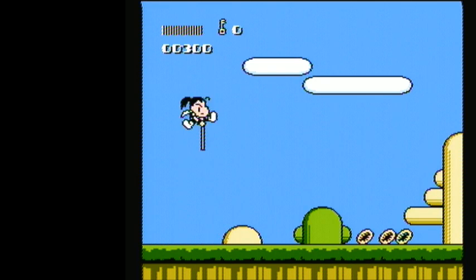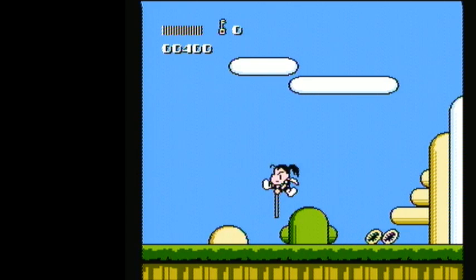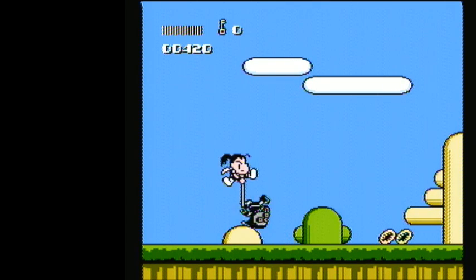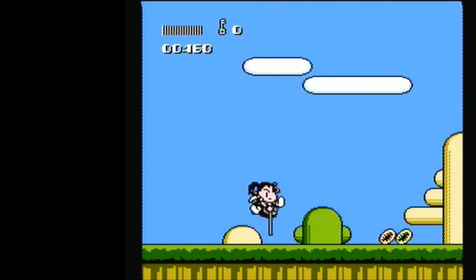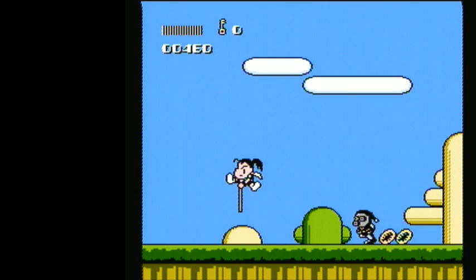If you press down and B, he'll do a pogo like Scrooge McDuck. But you have to hold B to continue pogoing like this, which is useful against your smaller generic enemies, but not useful at all against bosses.